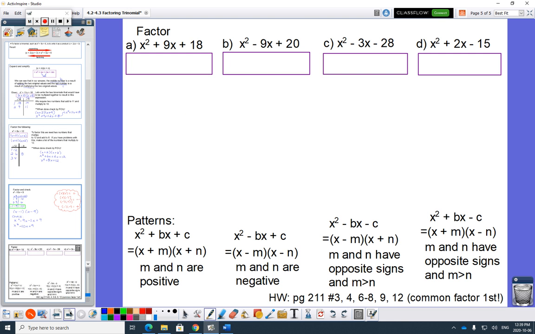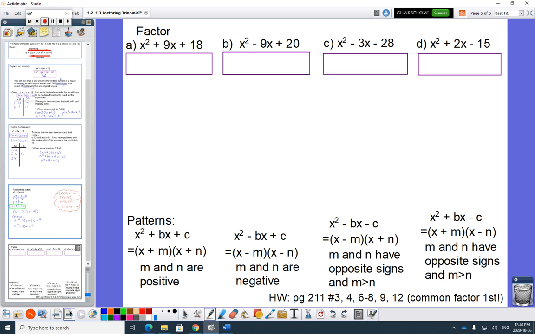Okay. So if you are the kind of person who likes a summary slide, that's what this slide is. We're going to go through the 4 different possibilities: both numbers positive, a negative addition but positive multiplying, 2 negatives, positive multiplying, negative, or sorry, positive addition, negative multiplying. And so these are the official summary rules. However, I'm never going to ask you to write it like that.